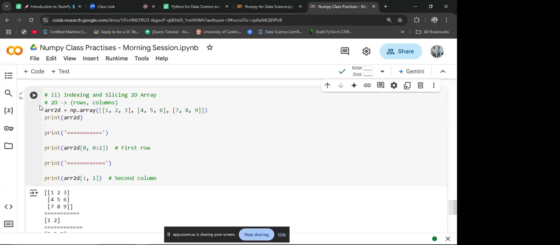So you'll only get 1 and 2. I think it might be a bit confusing, so you just say we want all for now. So at index 0, which is the first row, I want all the items. Now you're getting this one here.